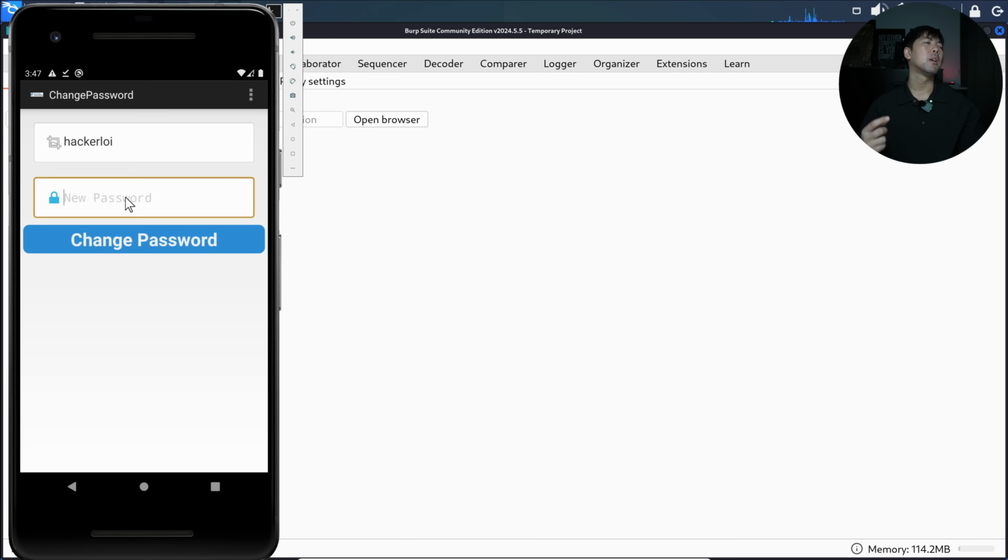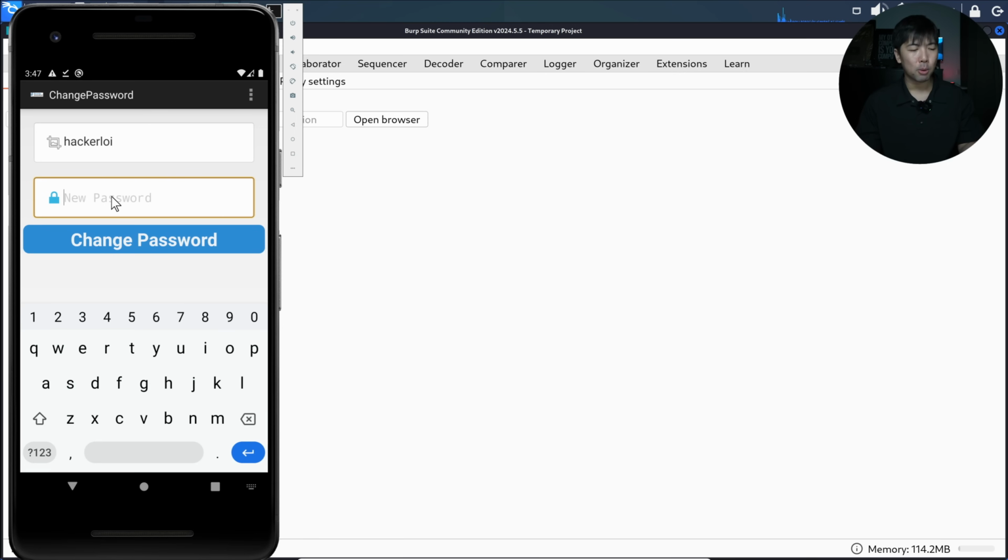So password in this situation is, if you click onto this username, we are unable to edit it. So perhaps it is passing a user ID or username or whichever. But let's see what is the real request that is being sent over into the backend endpoint. So if I enter, say, 12345678, and so on, it's likely not going to work because it requires some complex password as a mobile application security.